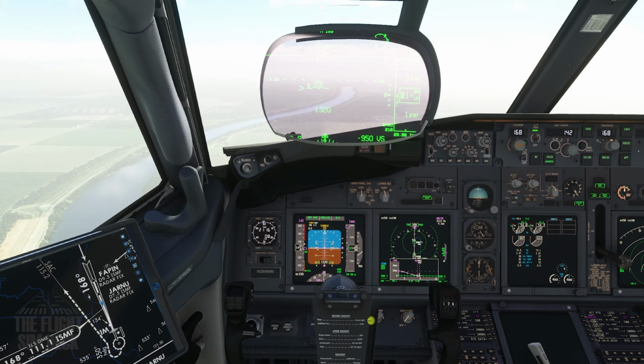Approaching. 17. Right. Approaching minimums. 200.